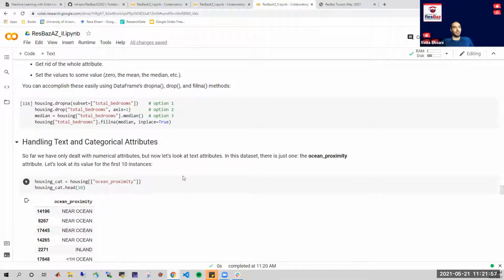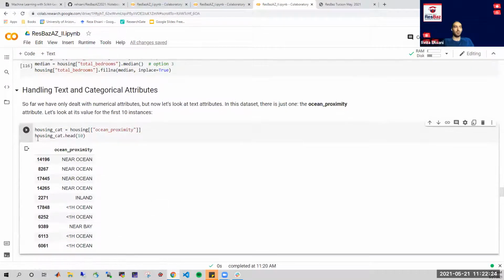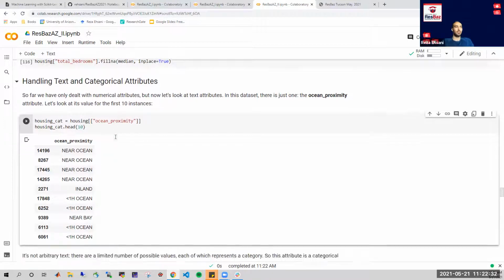Also, if you noticed, we had a categorical variable, which was ocean proximity. There were five options for the ocean proximity: less than 1 hour to the ocean, in the Bay Area, on the island, inland, and near the ocean. Almost none of the machine learning algorithms can deal with text like this. So one thing we need to do is convert this text into numbers, so our machine learning algorithm will be able to deal with this data.